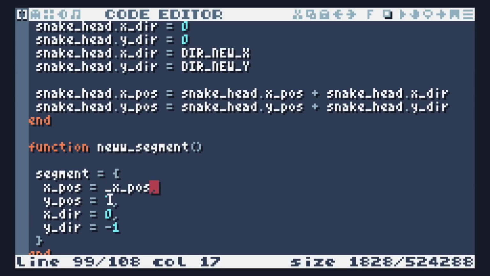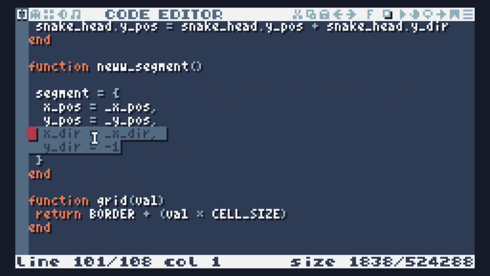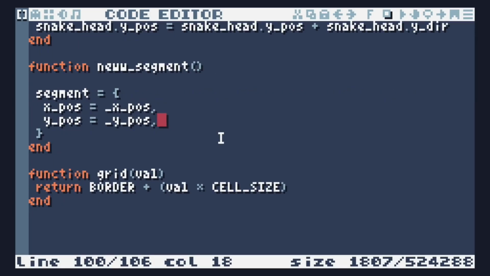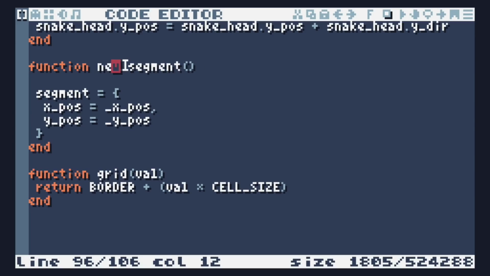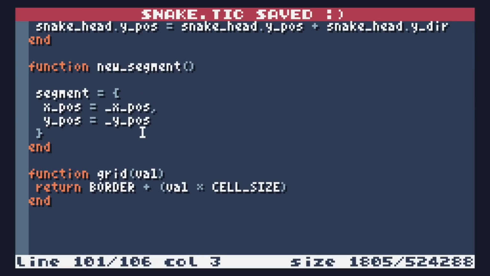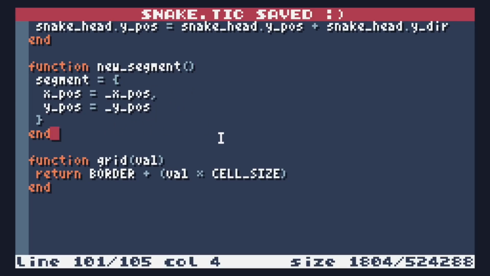Underscores are strictly not necessary because we have our whole convention of finding the right value at the right place, but we can calculate these at runtime. It's only for snakehead that we need to know which direction it's going. The rest of them we can work out because it's just following the one in front of it. Do we need anything else? I don't think so. The rest we can just work out.